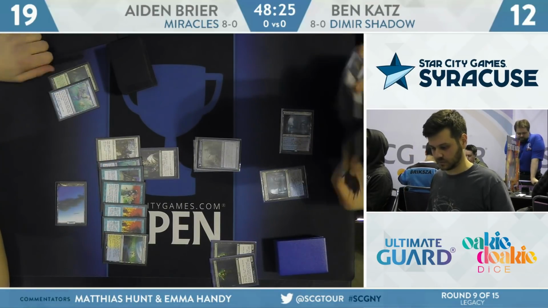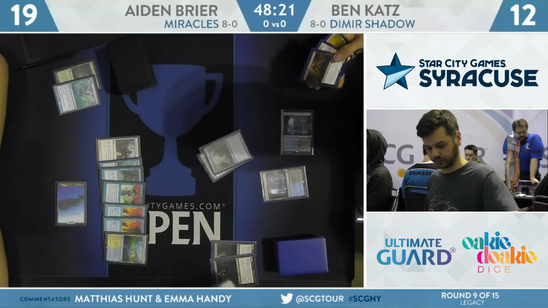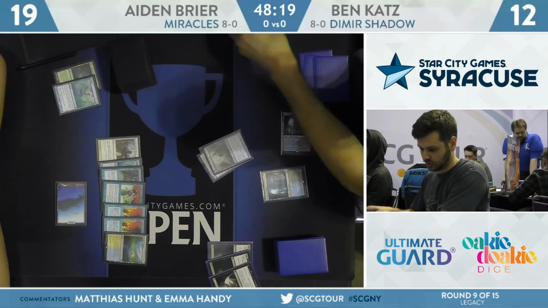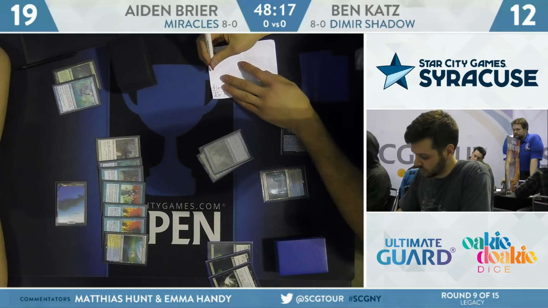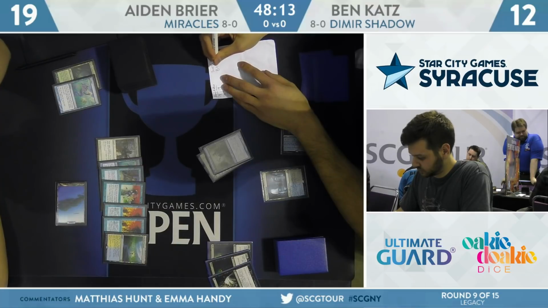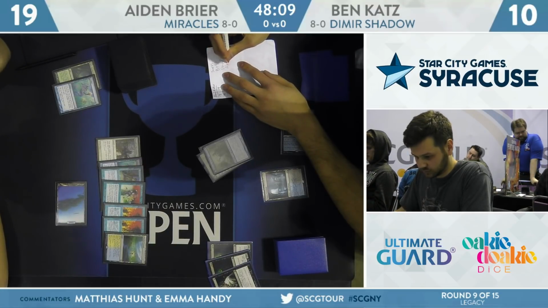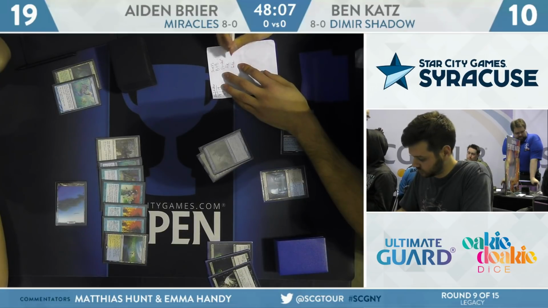All right, a Thoughtseize here from Ben. He goes on to 12. He cycled into it. Here is the hand from Aiden: second land, 2 Force of Will, Back to Basics, Accumulated Knowledge, Ponder, and Swords to Plowshares. Well, that is the best card in the matchup right there, Swords to Plowshares. So is it any more complicated? You just take it, right?